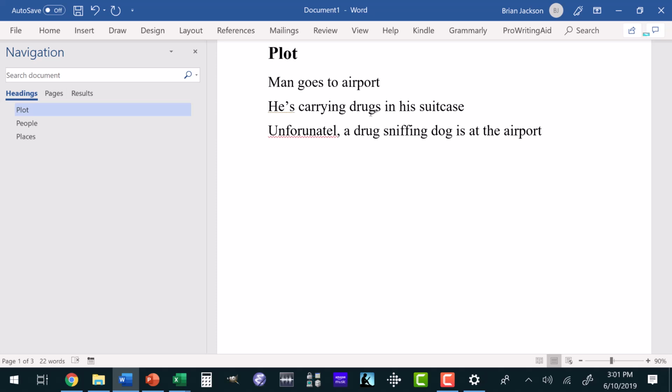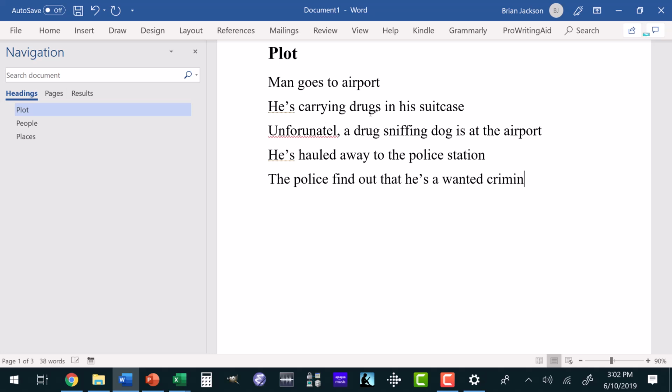Let's keep going. He's hauled away to the police station. The police find out that he's a wanted criminal.